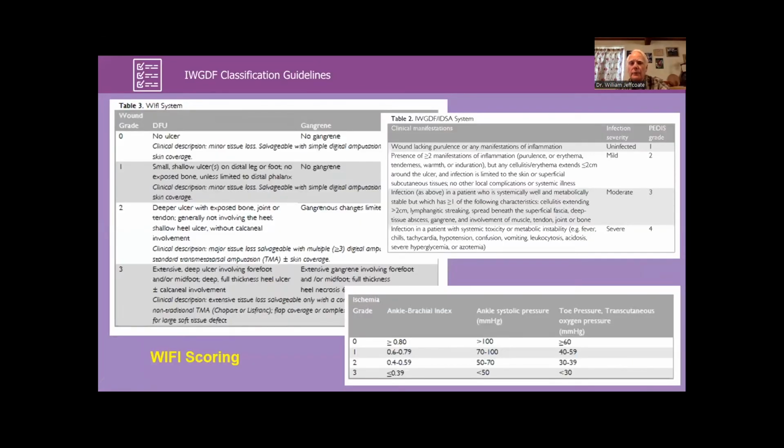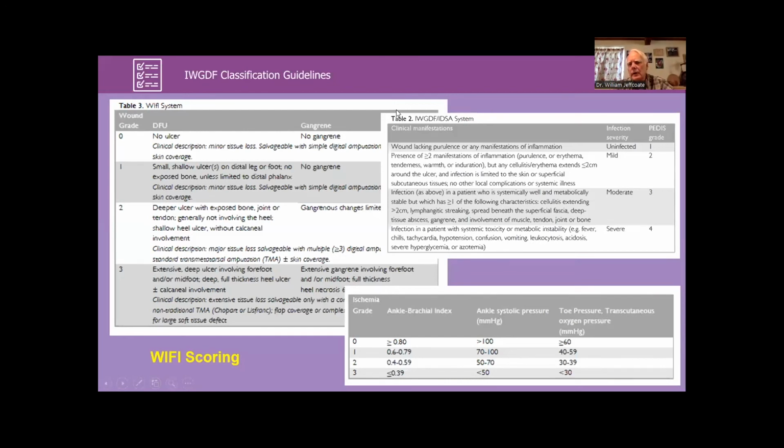WIfI is different, and this has got a big F at the bottom left there instead of a small f as it should have. And this is built on, it's very similar in some ways to the University of Texas, which I described, and it's much more complicated. And I'm not going to go through the details of it, you can look it up.